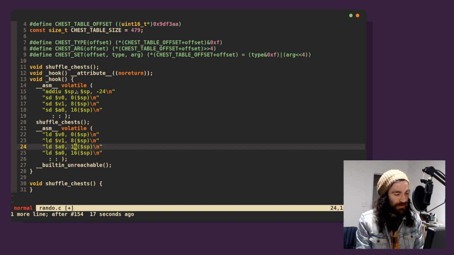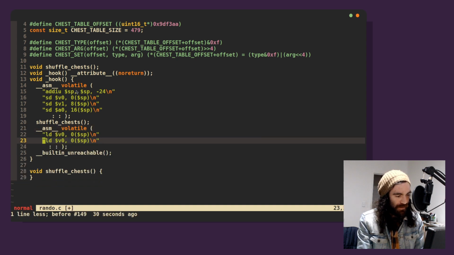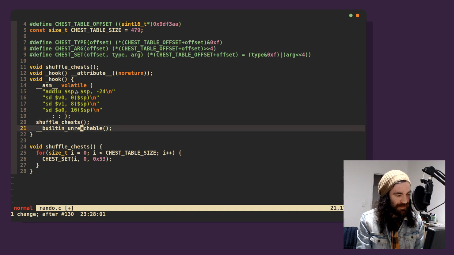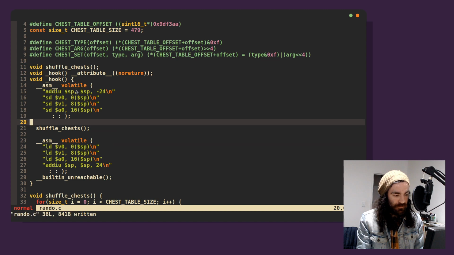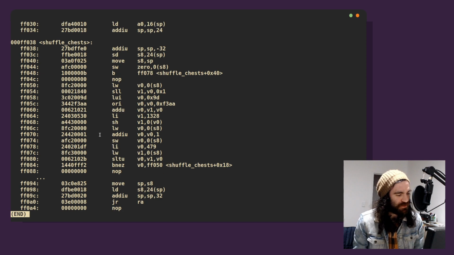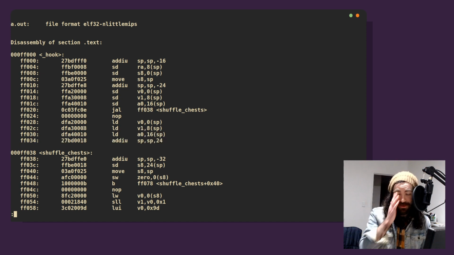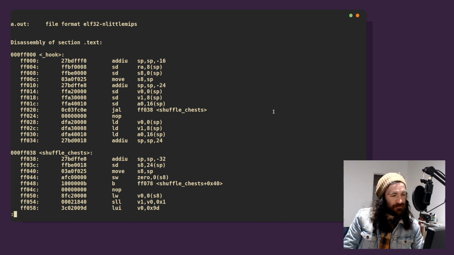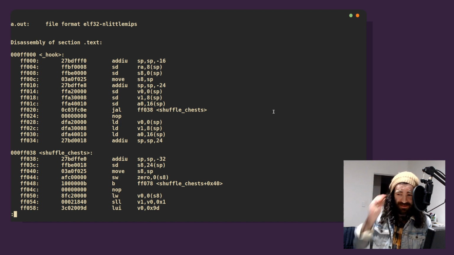Oh no, hold on. I didn't undo enough. Where did my wonderful function go? There it is. That's silly. Okay, so when I build this now, it's certainly gonna work. Which is weird. I feel like it shouldn't, but that's okay. So this code now no longer works because it expects to just fall through. Okay, that's a problem. See, this function has to actually do something at the end.